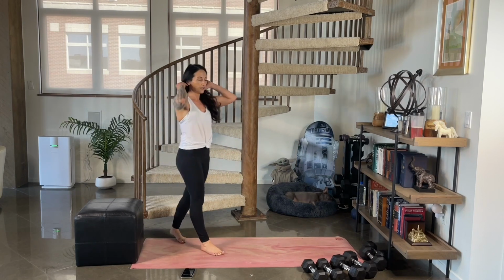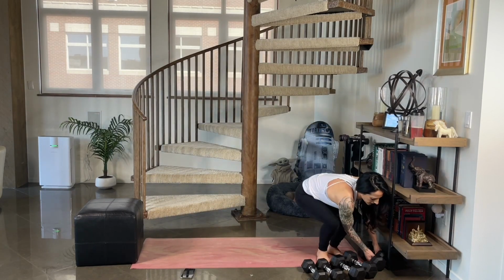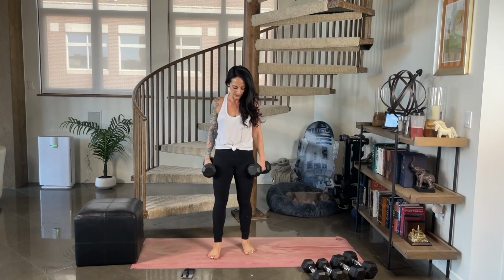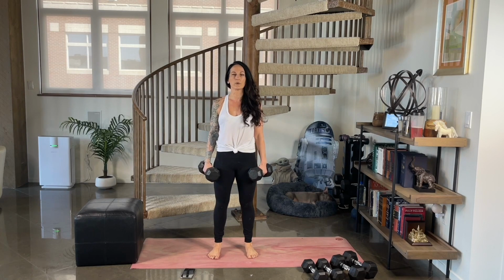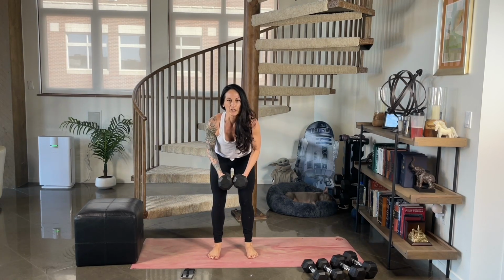Great job. Reverse flies. Go ahead and grab your weighted objects. Stand tall, shoulders back and down as if they were up against a wall. Brace your core, hinge the hips back. Fly those arms, you majestic creature. Let's go.